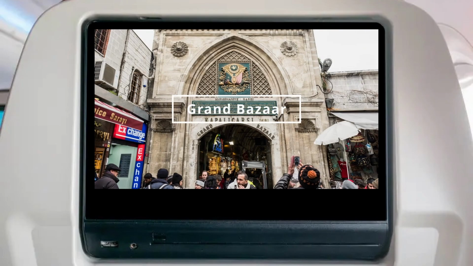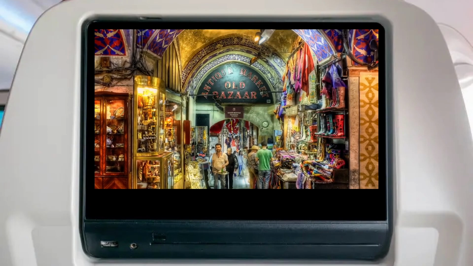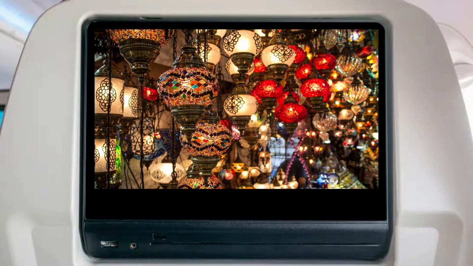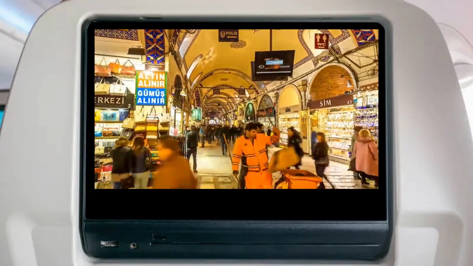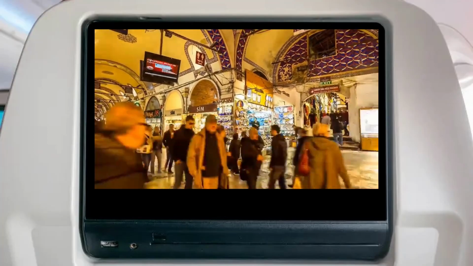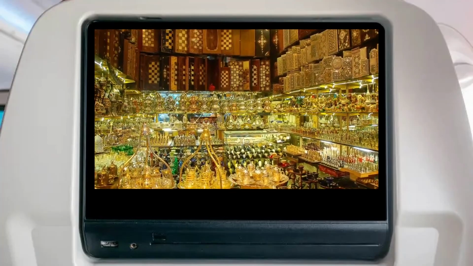Grand Bazaar. Located in the Bayezid neighborhood, the Grand Bazaar, also known as Kapalı Çarşı, is an excellent shopping adventure that you won't want to miss. A series of covered streets feature over 4,000 merchants, all selling their products and wares. You can find anything here from boots and slippers to gold and silver jewelry.